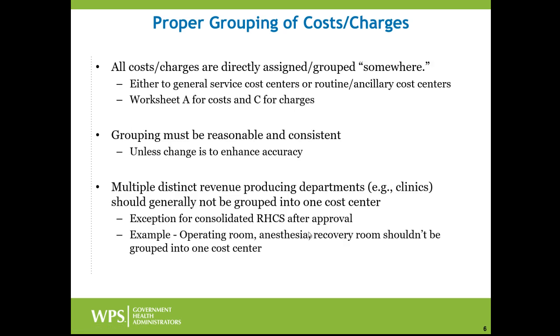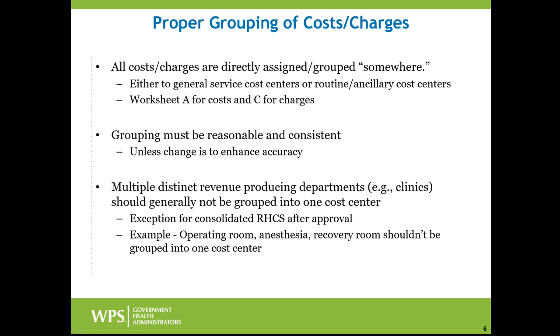Now, one other important thing to understand is that when we talk about direct assignment later on, we're talking about a very specific aspect of direct assignment, dealing with direct assignment of otherwise general service or indirect type costs. In reality, all costs and charges start off as being directly assigned somewhere. Direct assignment is, in a way, another term for grouping. We assign something to a cost center, we group it to that cost center. We take all the accounts and group them or assign them to a cost center. But again, all of them start out as being directly assigned.